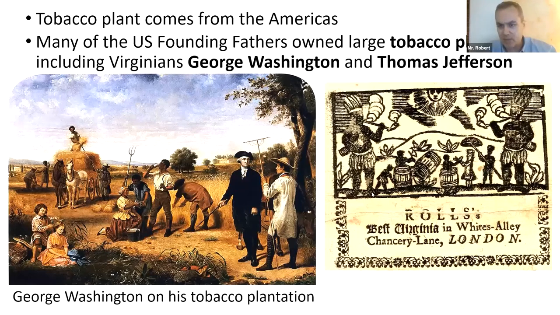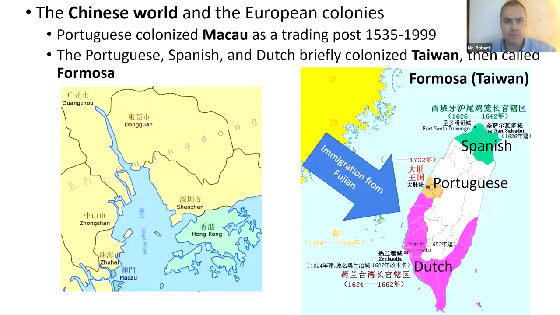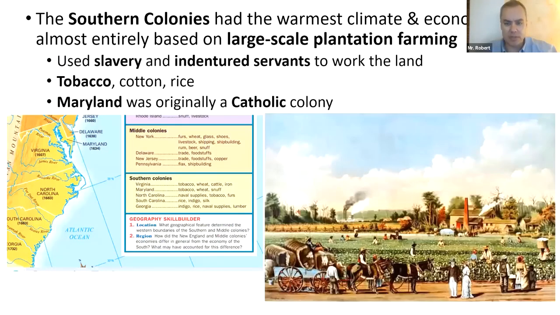On the right, you see a tobacco company advertisement. The reason they have Native Americans smoking the tobacco is because that's where the Europeans learned to smoke tobacco from. Native Americans taught first the Spanish, actually, then later the Portuguese, et cetera, and then the British to smoke tobacco. It's a Native American crop, tobacco. Even in the state that I'm from, it's funny, in downtown Alexandria, Virginia, there was a tobacco shop on the old colonial street there. And the symbol for it is this giant, life-size Native American person, because Native Americans were associated with tobacco in advertisements. Okay, so that's a little bit about the southern colonies.